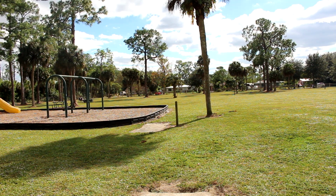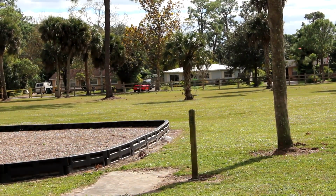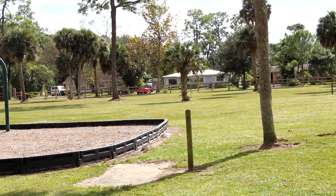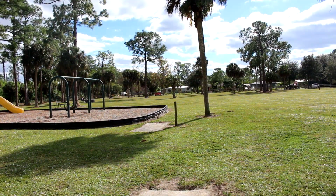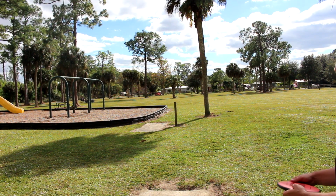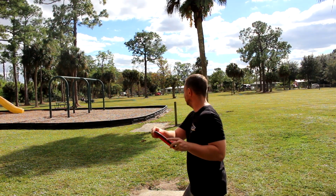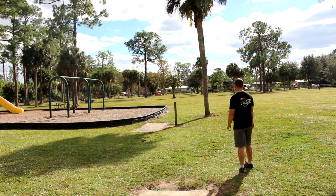It's just dead straight, and the basket's just up here behind this tree dead in the middle of the picture. We're gonna try and hit it with the holy shot here. Big anhyzer. Probably gonna go way too far. Oh, it's terrible.